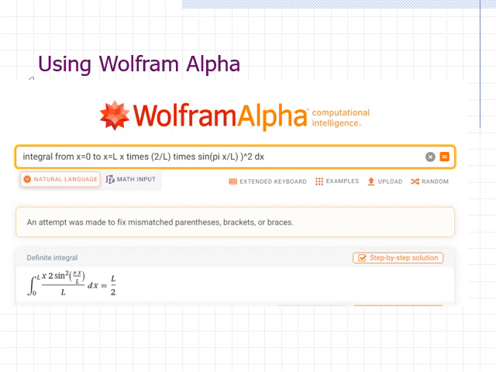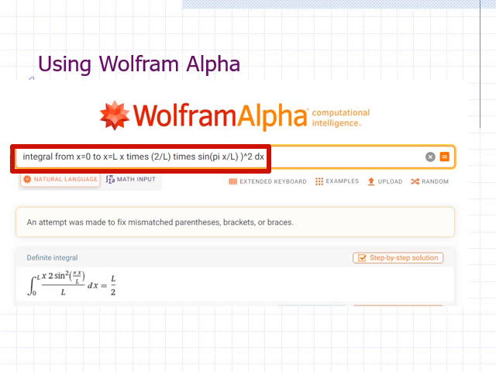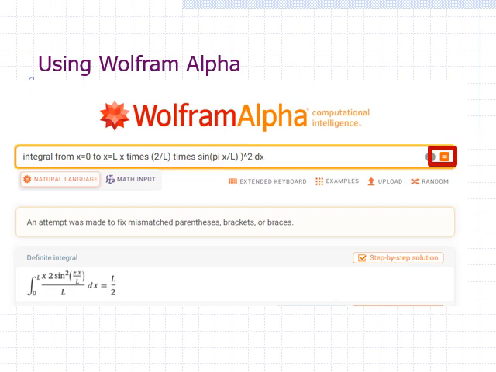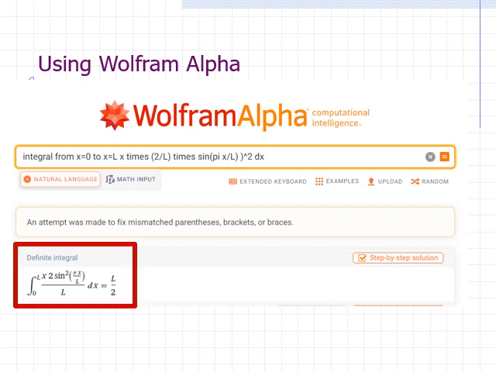If you want to save time in working out integrals, a good online resource that you can use is Wolfram Alpha. The site is quite sophisticated. It actually allows you to ask math questions using natural language. Here's what the Wolfram Alpha website looks like. You will see a box where you can enter your query. Here, I simply described what I wanted to evaluate. I described in words the integral for evaluating the expectation value of x for n equals 1. Pressing the enter key or clicking on the equal icon gave me this result.